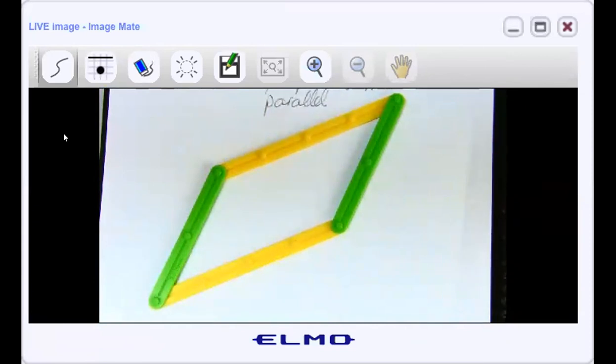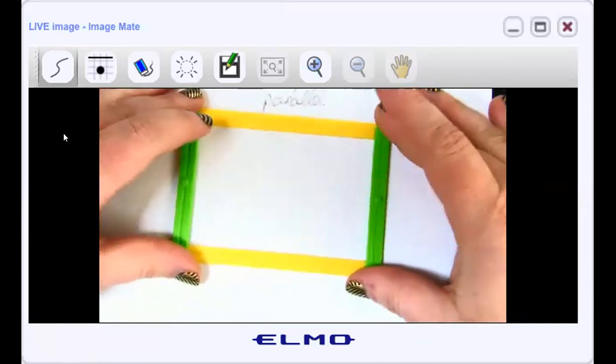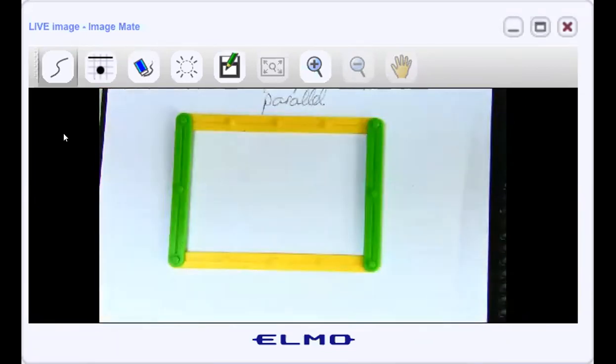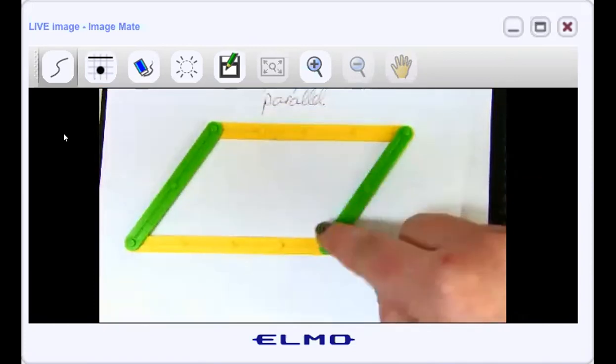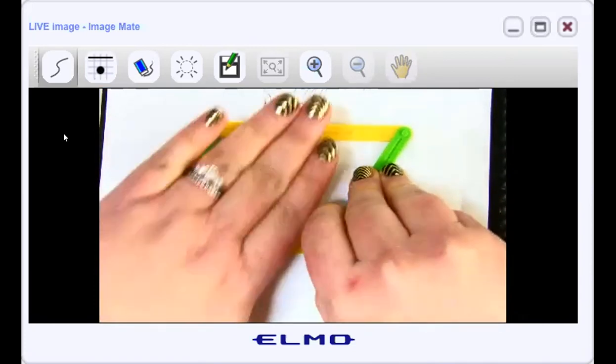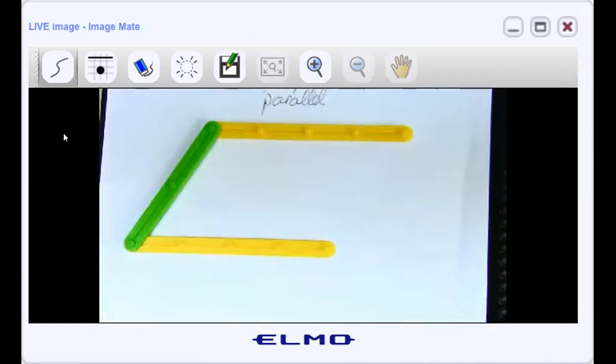So it turns out that for any parallelogram that you draw, any one, it does not matter. It doesn't even matter if it's a rectangle. You will always have both pairs of opposite sides not only parallel, but also equal in length. So it's impossible for you to make a parallelogram where, let's say, instead of this green piece, I tried a different color, so a different length. It would be impossible. It wouldn't be a parallelogram anymore.